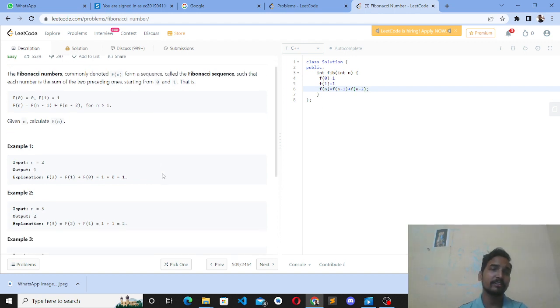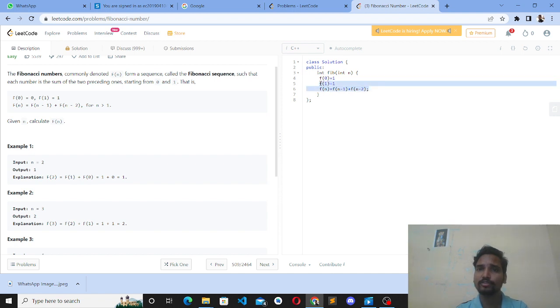It is already given in example 1: if n is equal to 2, we want the second Fibonacci number, which is Fibonacci number 1 plus Fibonacci number 0, that is 1 plus 0 is equal to 1. So we will return 1.